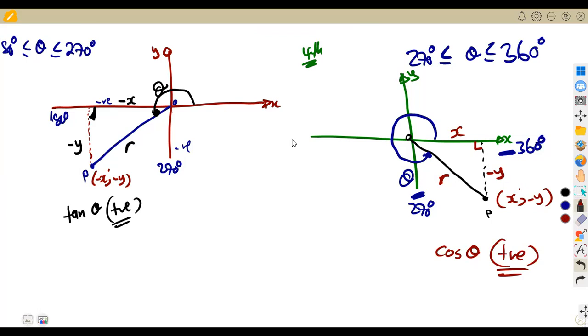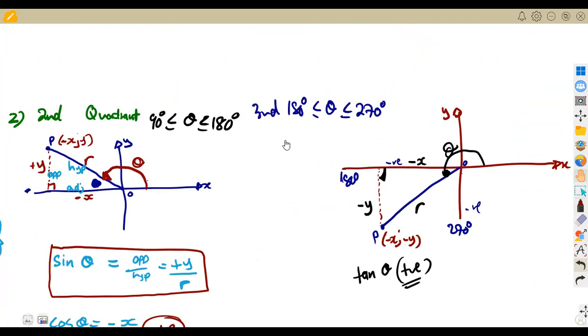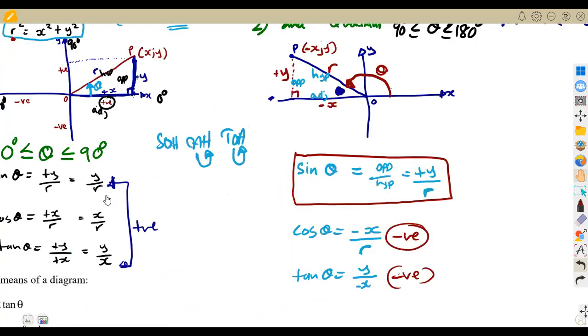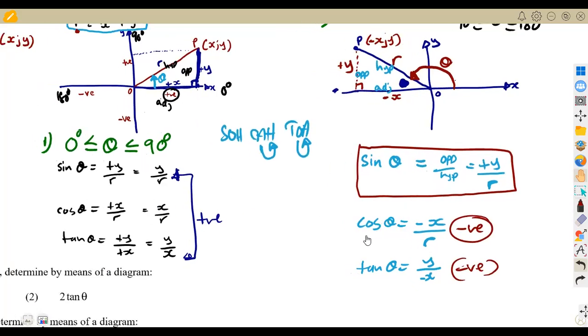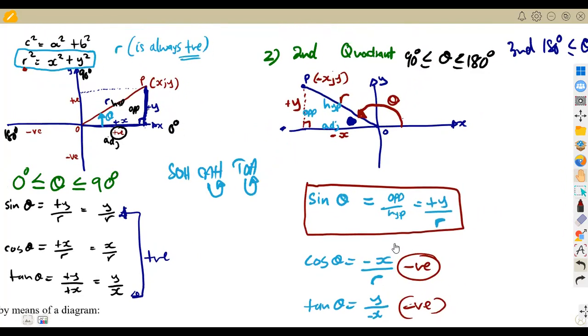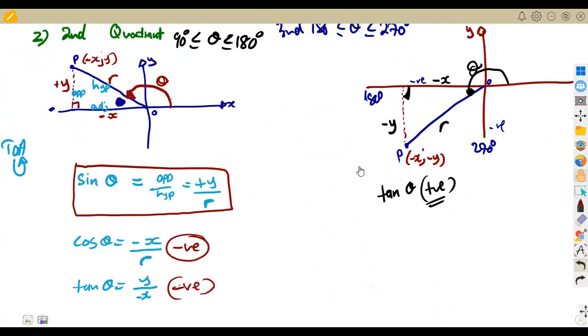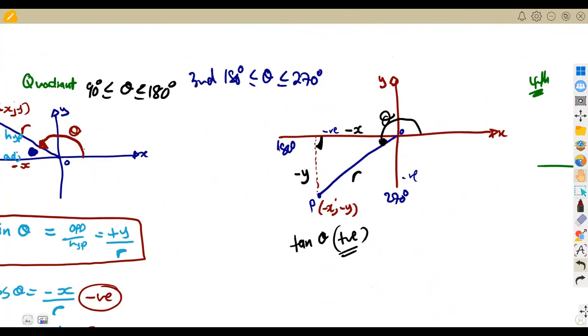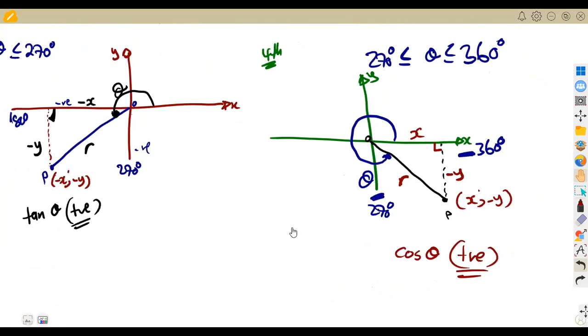So I want us to now conclude this with questions. At the end, we can conclude using this because we saw that in the first quadrant, all of these ratios are positive. In the second quadrant, we saw that it's only sine which remained positive. All others are negative. In the third quadrant, I explained that it is tan which is positive. And in the fourth quadrant, you are going to see your cos being positive.